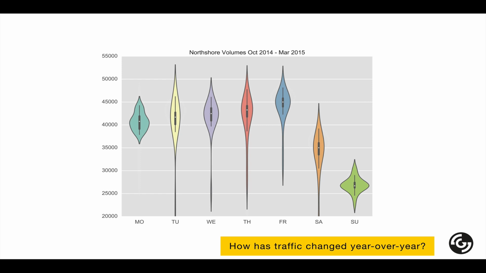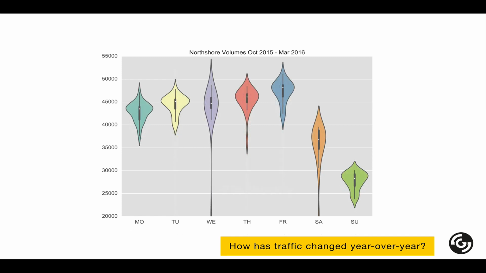So from 2013 to 2014/2015, we actually see about a 2% weekly decrease in traffic. But then in the following year, as you can see, those distributions move up. We actually have a 6% weekly increase in traffic. So that's a question you can ask with permanent data and get a nice answer to.